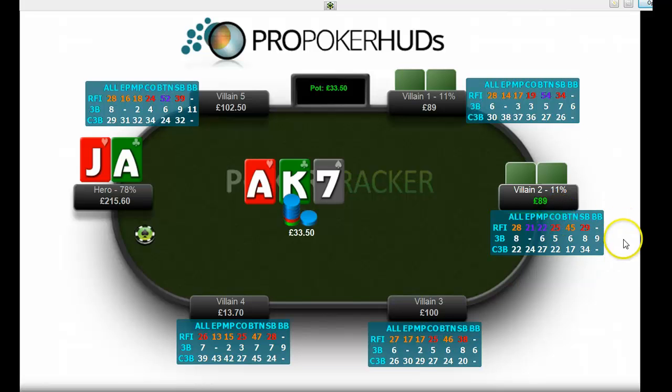Blocking the ace-6 hands in his range as well makes us feel more confident that villain 1's giving up a lot. The king obviously blocking ace-king for the board, so villain 2 chooses to bet almost 50% of the pot. And now we need to consider our conclusions about his pre-flop range. We decided that based on our heat map, villain 2 actually doesn't have much scope to hold a strong ace-6 hand here, and doesn't appear to have ace-king, maybe has ace-queen sometimes. 7-7 remains a possibility as well.